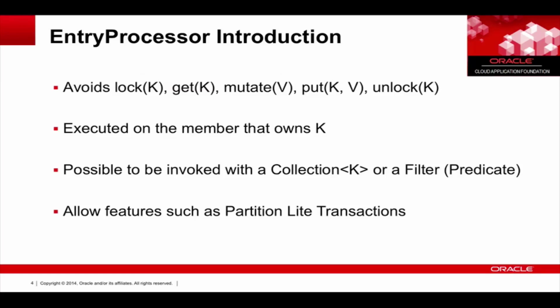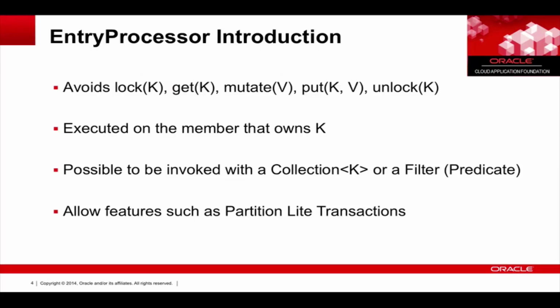So to avoid that, we introduced the notion of entry processors a very long time ago. And the actual invocation mechanism is that you can specify an entry processor on a specific key, a collection of keys, or a filter, kind of similar to a JDK predicate. And we'll go through a couple of those scenarios in the next few slides. But the other thing that it's allowed us to do is provide features on top of it. We introduced something called partition-like transactions, and there is another screencast on this, so I recommend you have a look at that if you're interested.